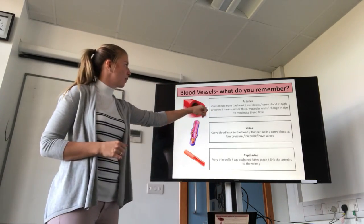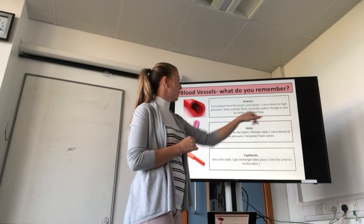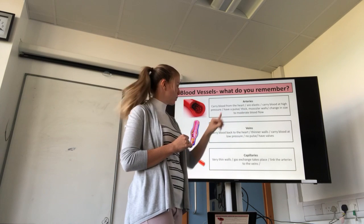Good, so arteries carry blood away from the heart. They're elastic, which allows them to change size. They carry blood at high pressure. They've got a pulse. They've got thick muscular walls. And remember, they can change in size to moderate blood flow. That's the only thing that we didn't talk about.